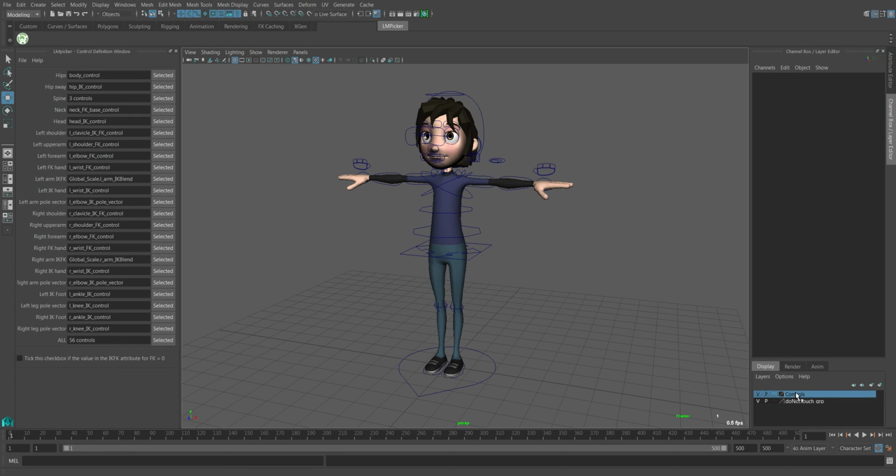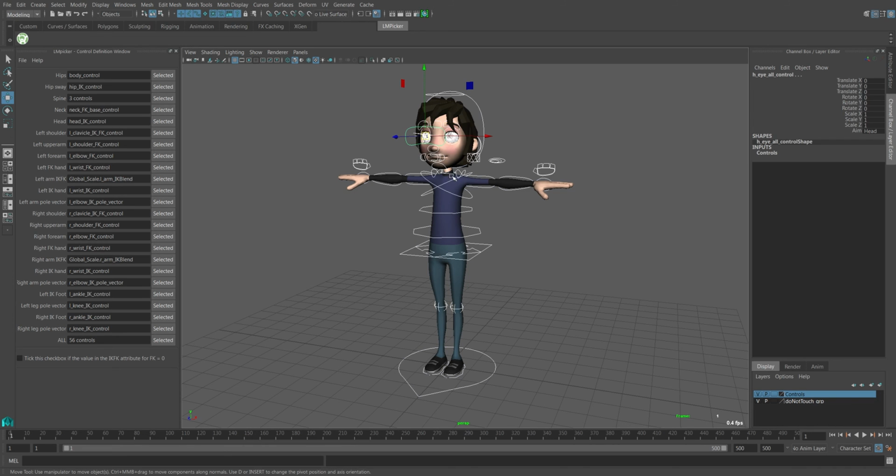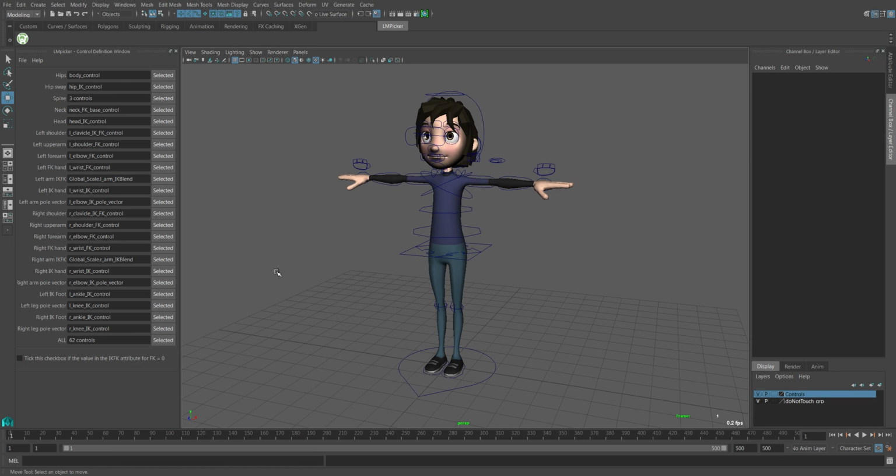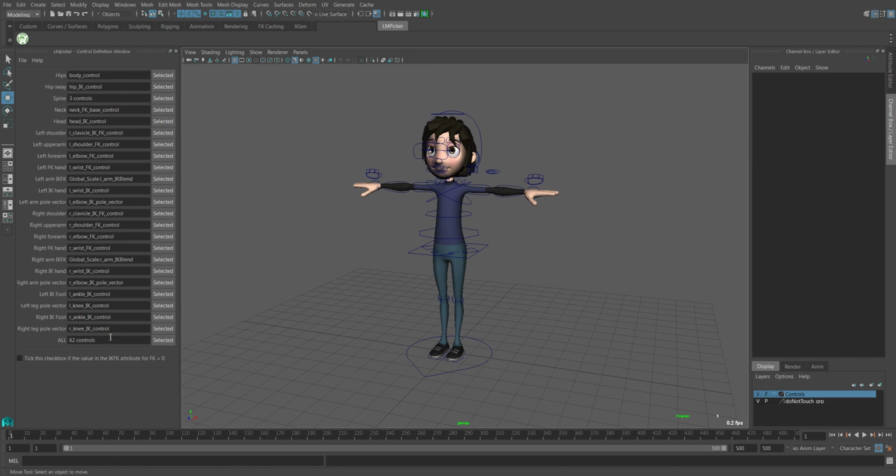So with that, now if we right-click on this layer, we can select all the objects in the layer, and we can press the selected button to add every single control we want in this field. Good. So now we have everything filled in. By the way, you don't have to fill every single field. This is if you want to use everything, but you don't have to. For whatever reason, maybe you have a cat that doesn't have IK arms, you can only fill the FK fields and leave the IK fields empty, and it will work.